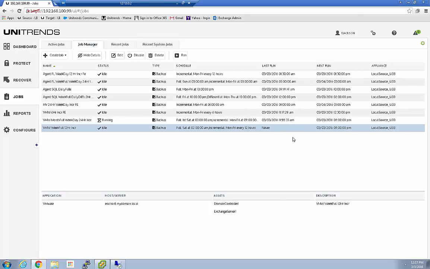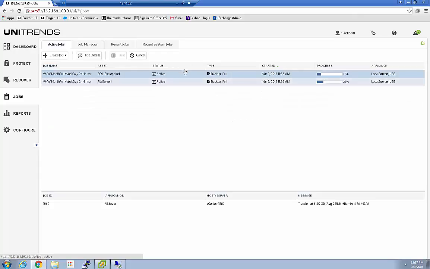All right, you can see that this job is never ran yet. It's scheduled to run tonight at 9 o'clock. It would get its first fulls. Now, I've already got 2 VMware jobs running. I'm not going to kick this schedule off until these 2 assets are done. Once again, check with your resources, check with your end users, make sure you can run backups during the day before you kick off a bunch of backups during the day.